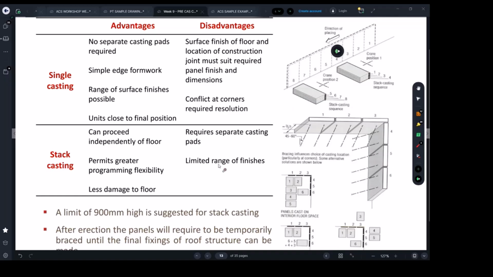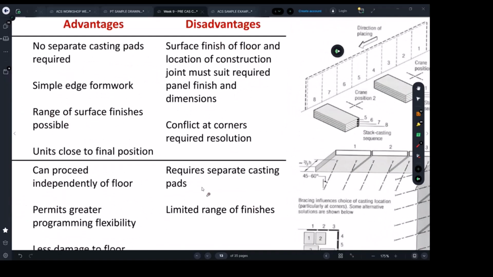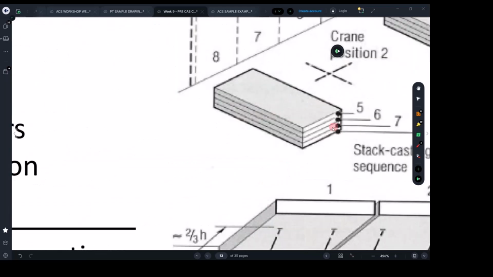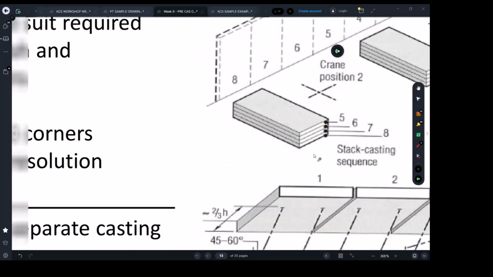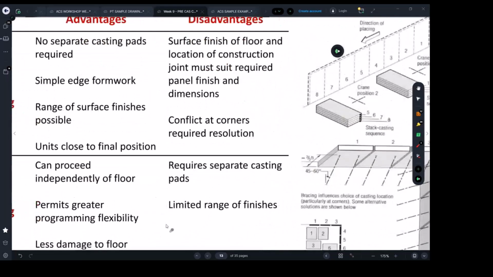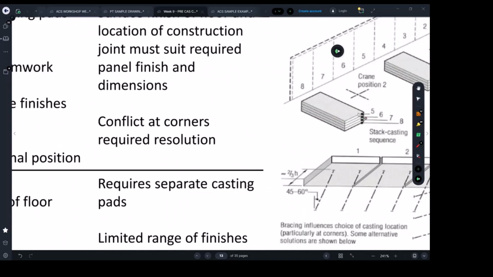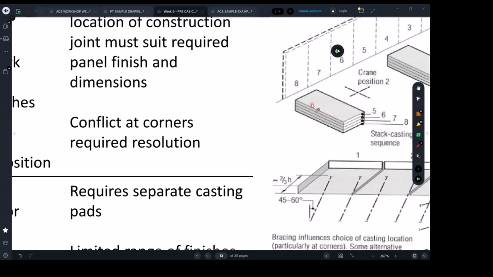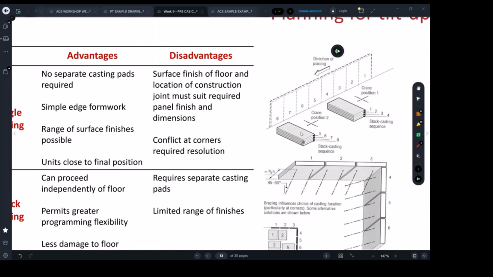Okay, so talking about the disadvantages, you will need to allow time to use the bond breakers, the ones I was talking about. You need to spray between one panel and another to create a thin film between each panel. Otherwise, they're going to get stuck to each other, and it's not going to be possible to separate them when you want to lift them away. You're going to be very limited in terms of the finishes you can have. If you have a special finish on your panels, you won't be achieving it.